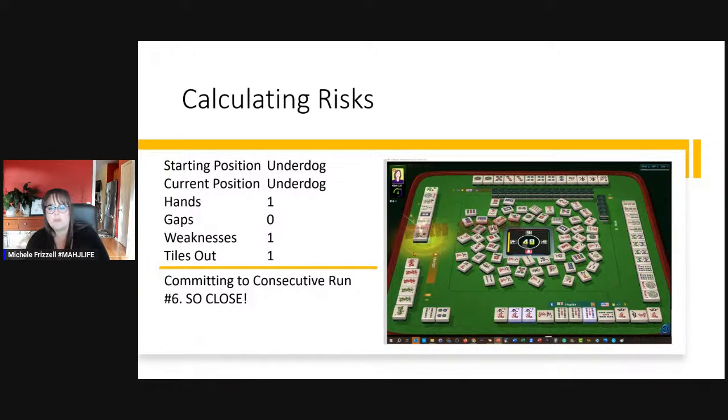And I just wanted to show you this because even though you can estimate your position compared to your opponents, based on the hand development and your tiles needed as they're visible on the table in discards or exposures, you can figure out your potential to win and what position you're in so that you can make decisions and take calculated risks. If you're an underdog, take a low risk approach. If you're a contender, take moderate risks. And if you're a front runner, don't worry about risk and play to win. Push.